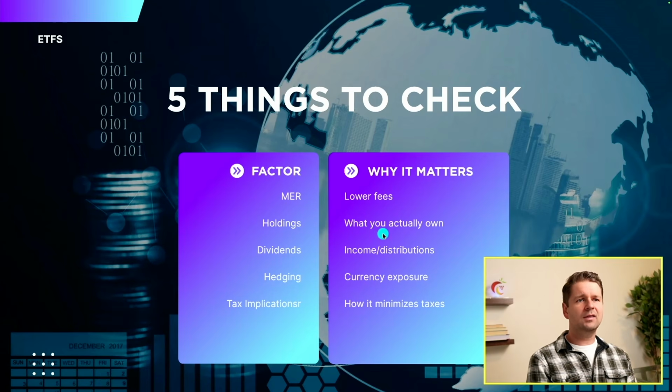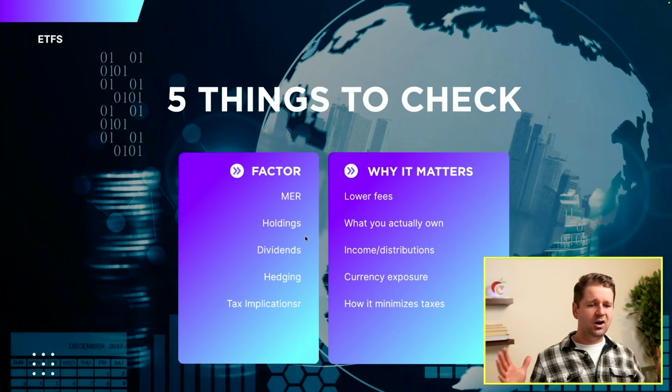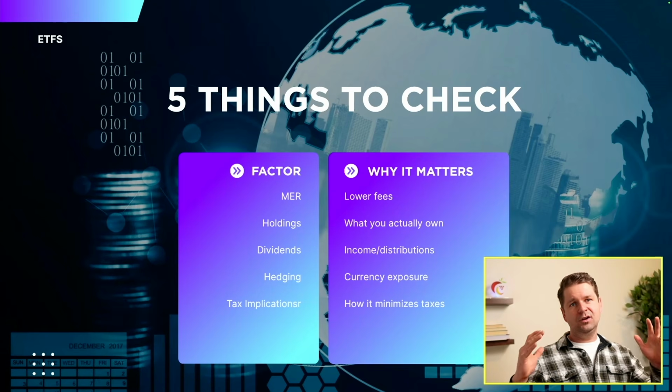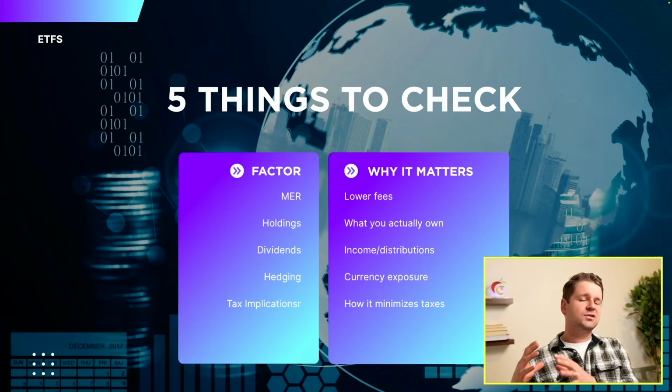We kind of briefly talked about that. But you might even find that instead of owning just the 500 companies, you can actually own a larger portion. You can get into the total stock market. So now you're getting into a little bit of mid cap and small cap when it comes to owning the market. And so you're getting a total market. If you're allocating based on the size of a company, you're not going to necessarily have as much invested in the small and the mid, but you're still invested in them. And so there's a difference there.